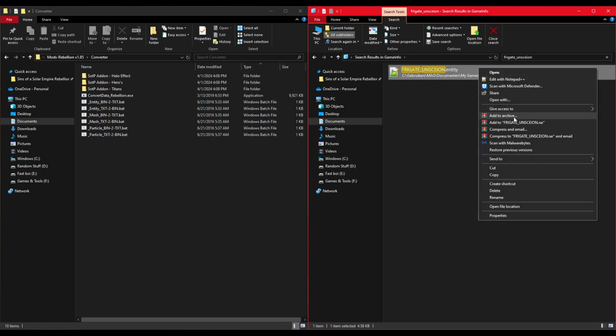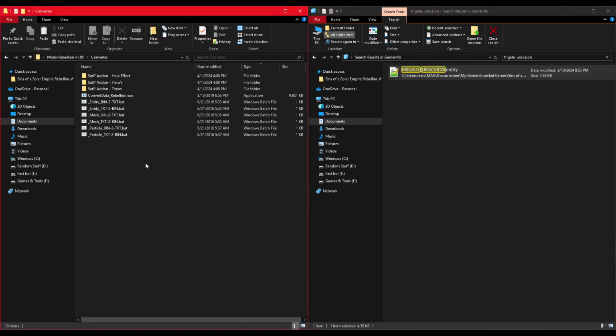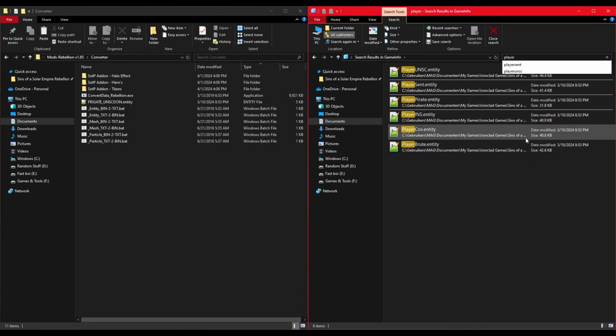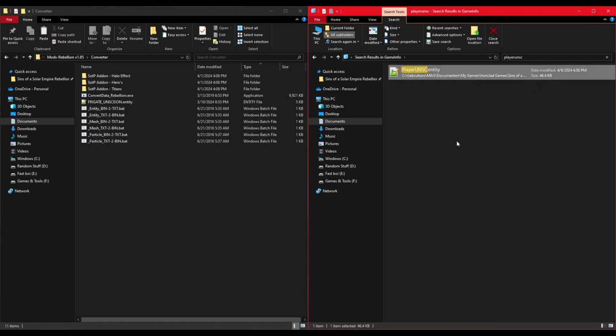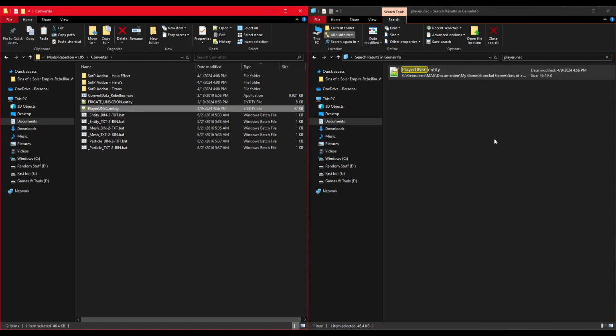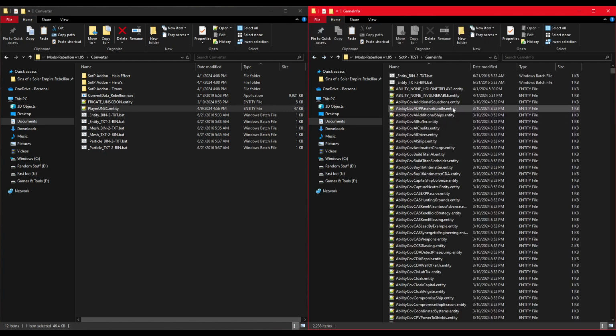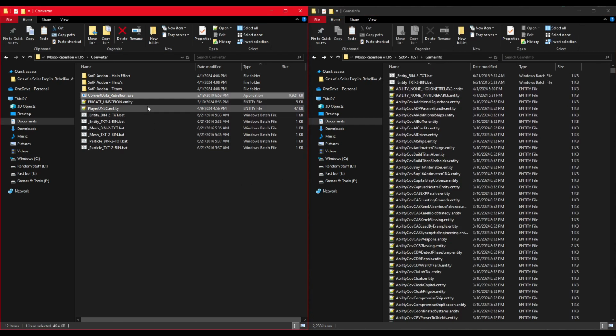Now copy this and head over to the converter map where you have stored all your converter stuff. The next thing we're going to find is player UNSC. We need this file also. We're going to place that over here and then this one back, and stay in the game info folder, because we are going to edit these files and then return them in the game.